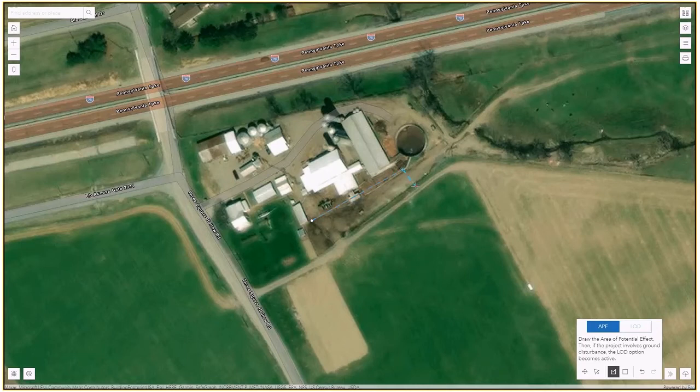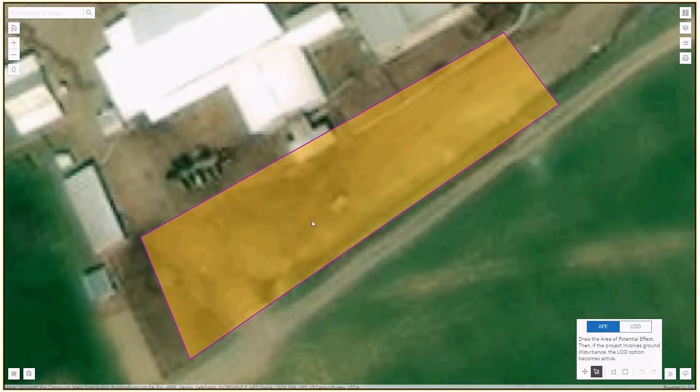I come down here, and I am literally clicking with my mouse at each one of these points to create a polygon. That includes the area where the project is going to be built and has the potential to affect above ground resources. When I finish and I want to close that polygon, I'm going to line up with that original point and left click. So now I have this yellow polygon that is my APE.